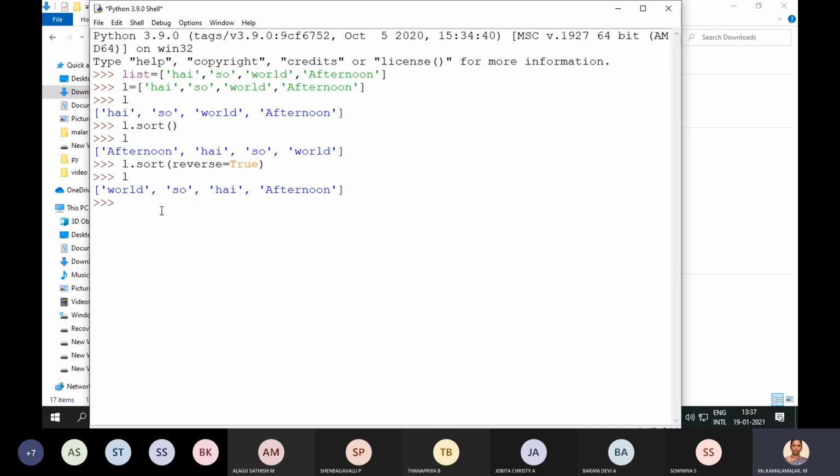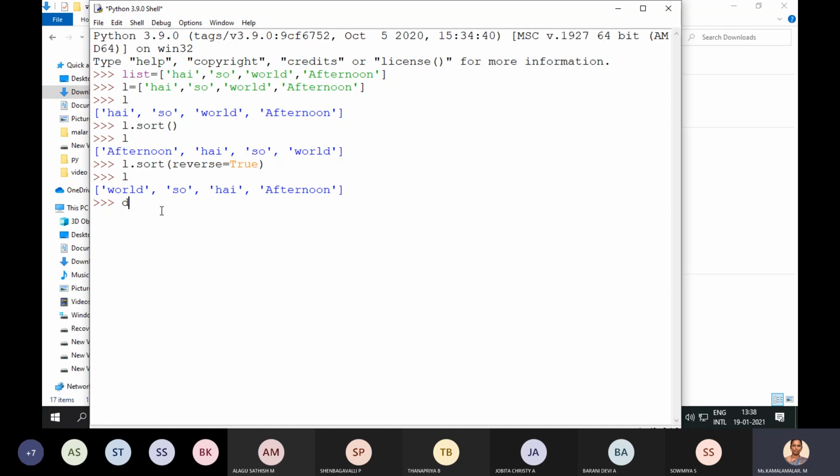I want to sort the elements according to the length of the string present in this list. So the first will be so, second one hi. We can do that also. How is it possible? We need to write a function definition for that, and pass the function as the argument for the key parameter.